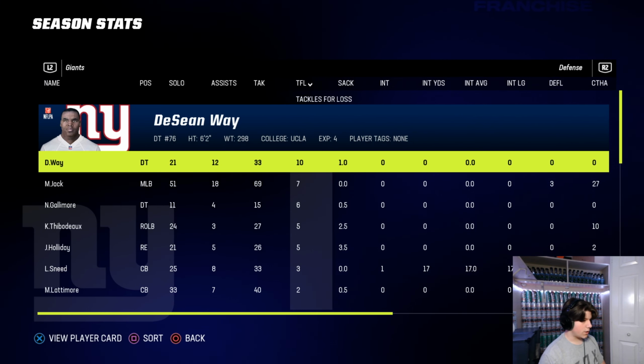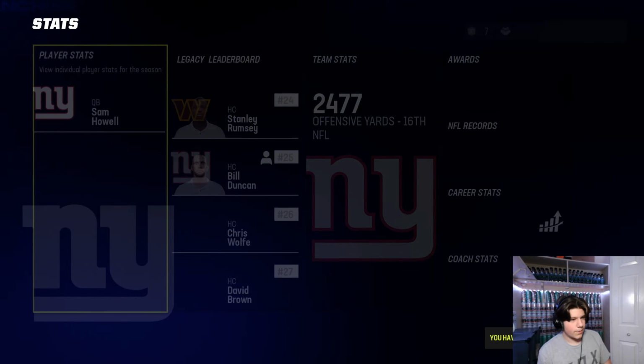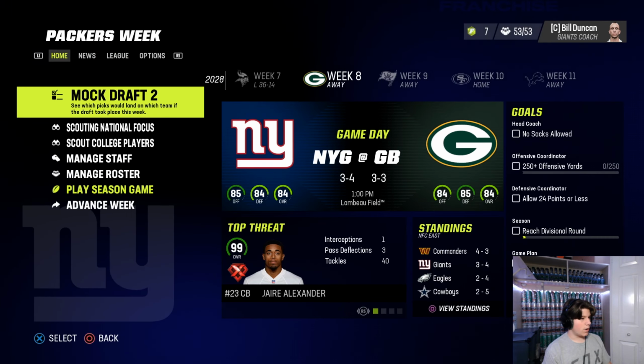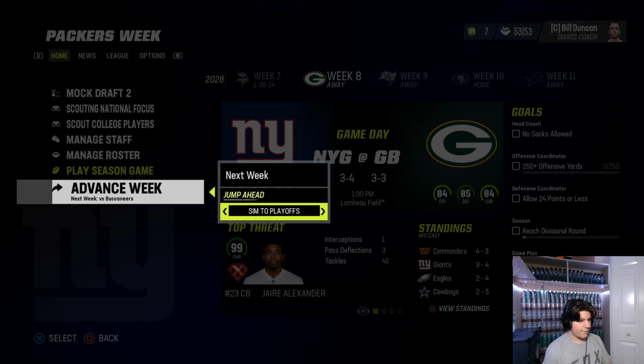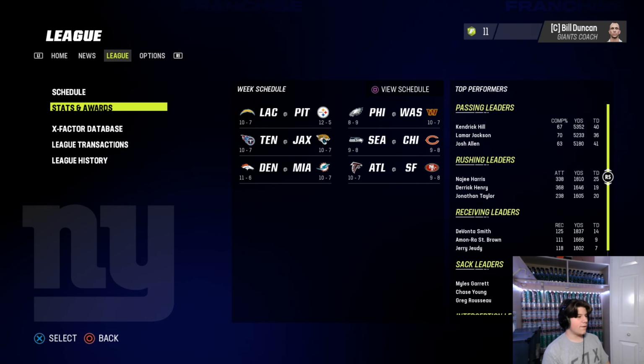And then, yeah, Miles Jack playing his heart out. Then sacks right now, John Holiday, Kayvon Thibodeau stepping up, but not good. So we need to kind of tidy up our act here in this last half of the season and see what ends up happening. And we finished 5-12, not what you like to see.